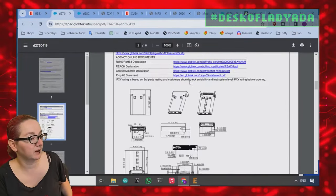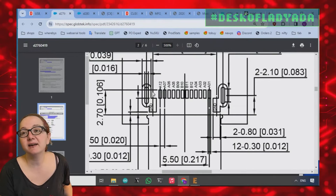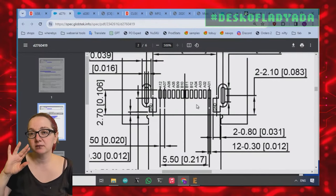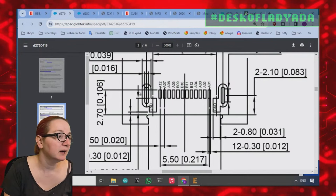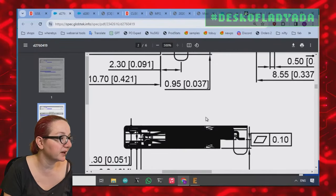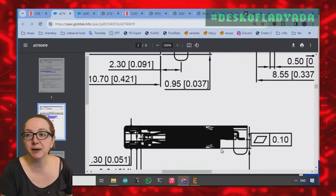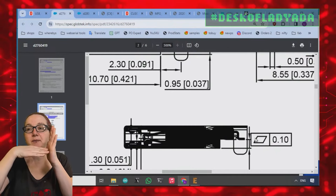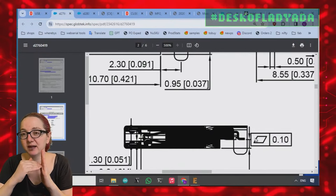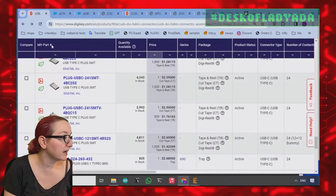Eventually I bump into the one I did pick. This is the one — this is the first one where I thought, 'this is what I want.' On the footprint there's only one row because I don't need USB3 — I just want data, power, ground, and a CC pin. It's got two slots and a little ground pad for a bit more mechanical connection. The two slots make it a good winner. You can see the slots go through the PCB and the PCB butts up against the edge, so it jams in and then the through-hole keeps it from torquing. If you make the PCB cut exactly the right length, it doesn't wedge too much.